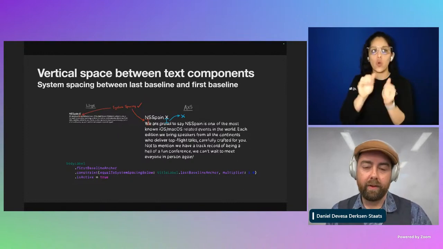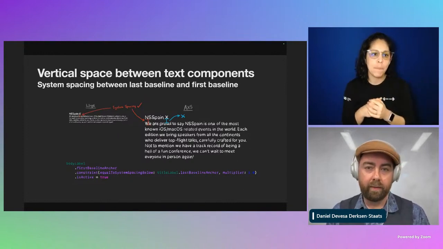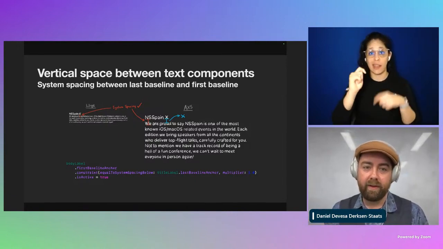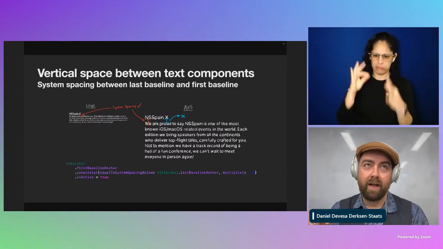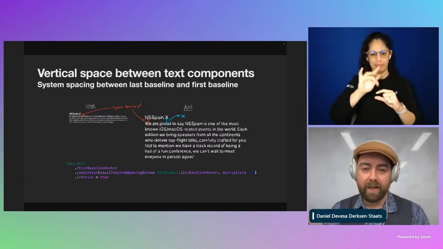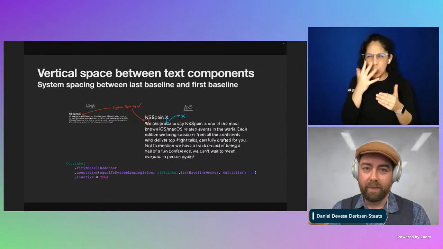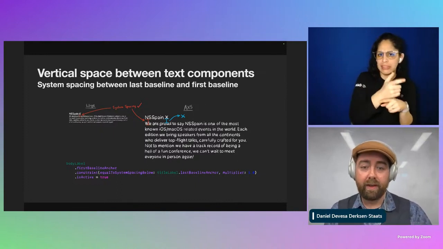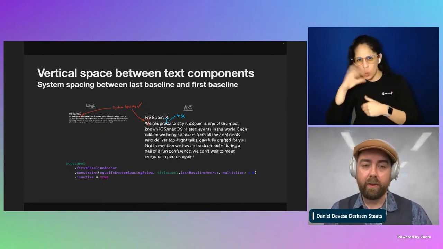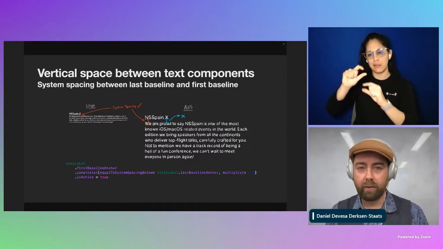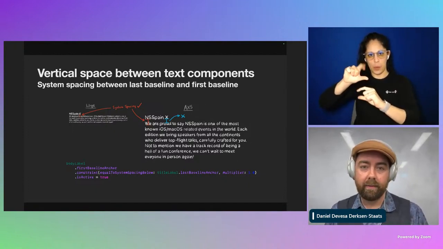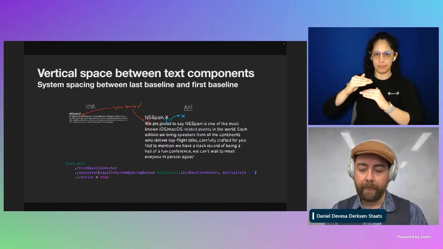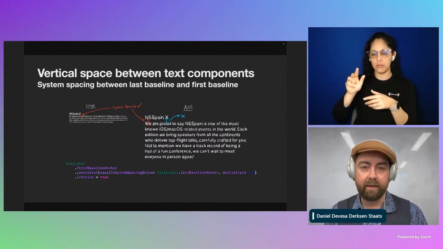And similarly, if you have some text that goes one on top of the other, you may think, what's the ideal space in between them? If you have a fixed space, it might look good with the default text sizes, but then for large text sizes, it might not be enough, and the text might be too close together. But you can actually specify the system spacing between those lines of text, and iOS will just configure the ideal spacing in between those two pieces of text, depending on the dynamic type setting that the user has configured.